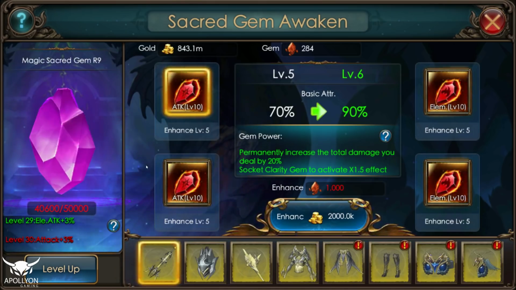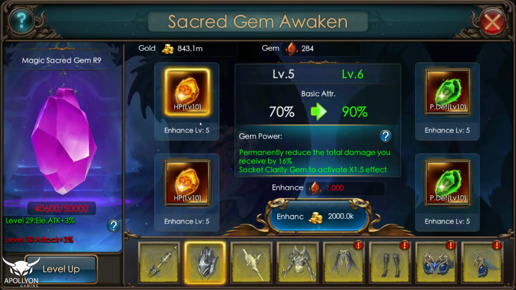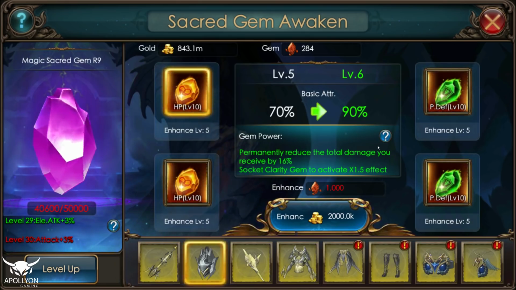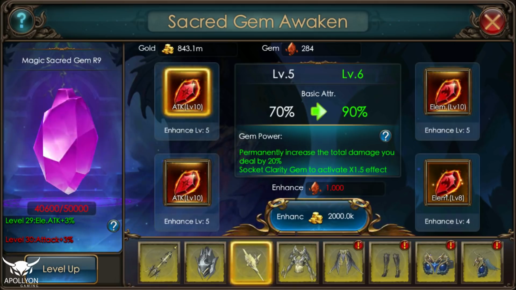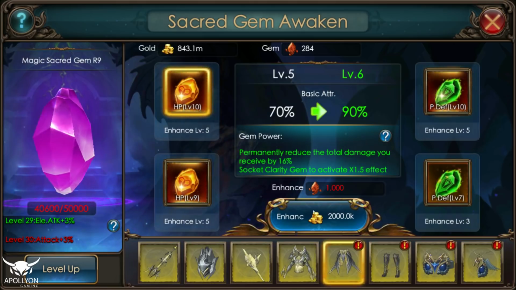Gems are one of the best ways you can get a lot of rare attributes. Attack and HP gems are the best in my opinion, because from attack you can get the critical damage as well as the total damage. From HP you can get the critical damage reduction and total damage reduction, which is the best in my opinion. After that you can go with element or magical defense or physical defense, it's really up to you.